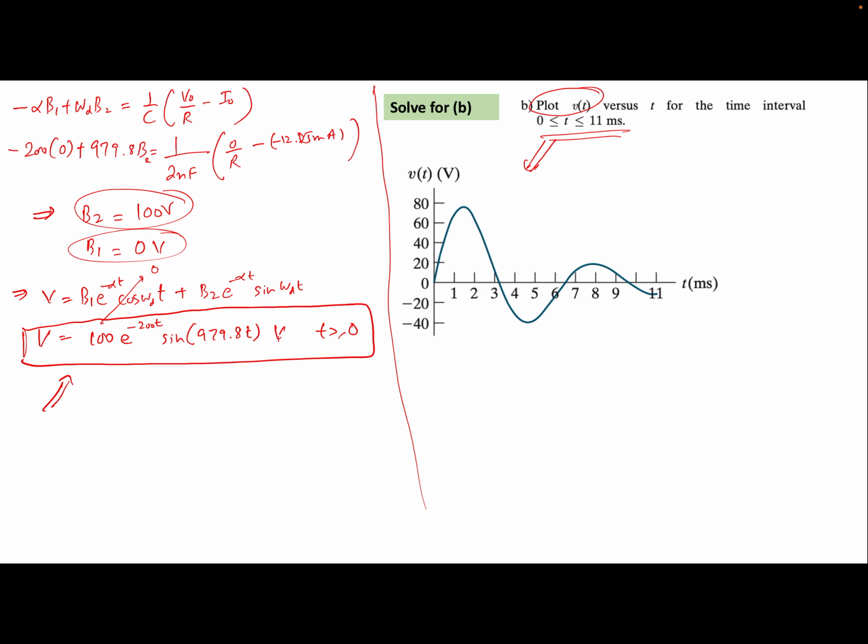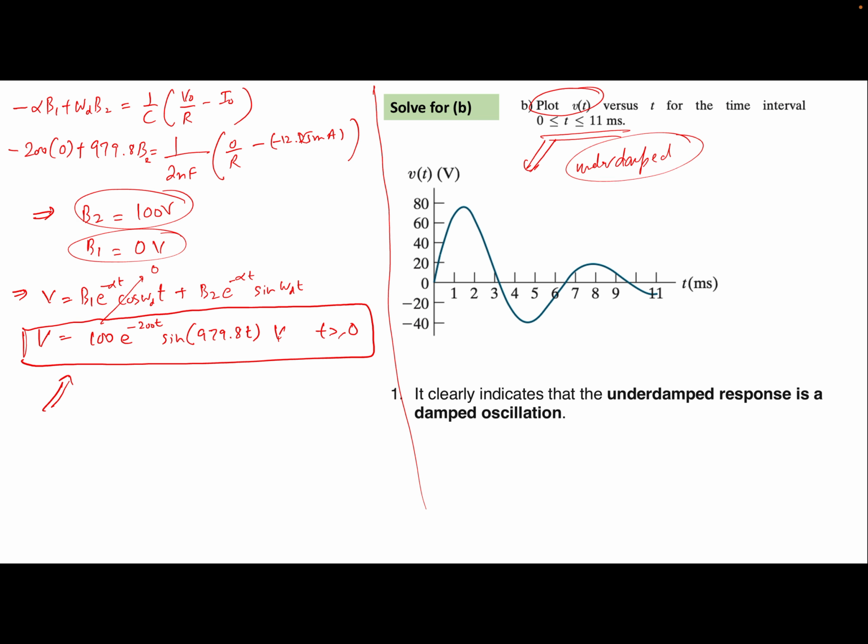And there are some interesting things about this response. For example, this is an underdamped response. A main characteristic of an underdamped response is that it is oscillatory, or a decaying oscillatory in nature, or it has damped oscillations. Oscillation means that it is going to move around a certain final value, and then it's going to go down like something like this if you were to plot it all the way. So there's going to be a damped oscillation.